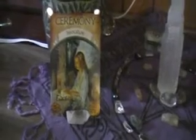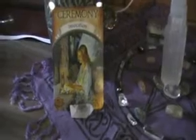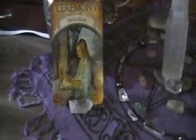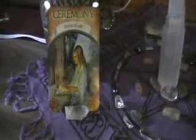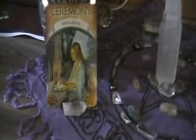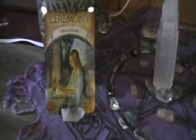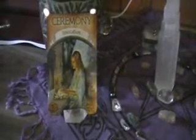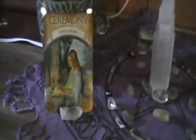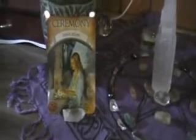What jumped out at me is this picture, and this picture, unfortunately, I don't know the artist who created this piece of work. I have it saved on my computer for years, and it's a woman sitting in front of her altar, which happens to be crystals, and it's a crystal grid, and underneath her hands is fire and light, and emanating from her and the crystals, infusing wonderful sacred crystal energy.